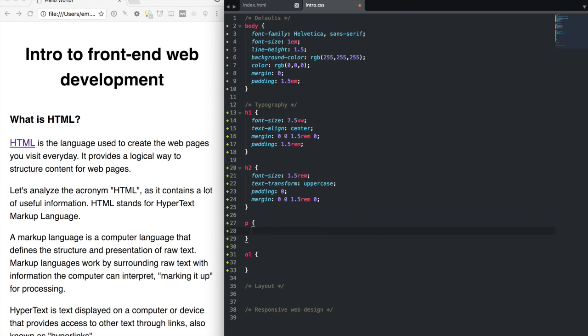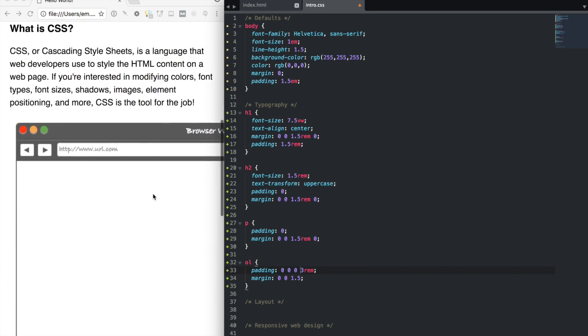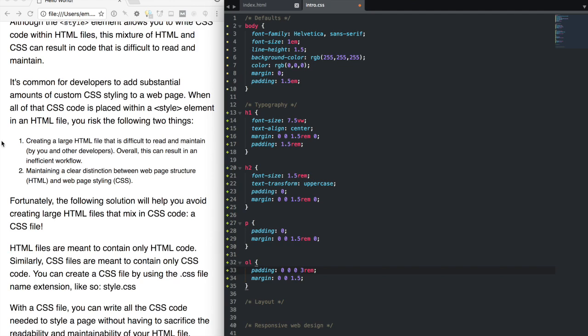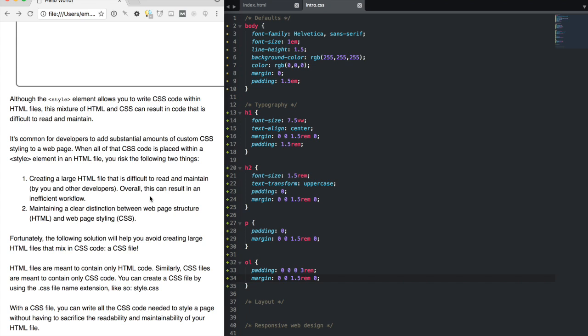Okay, let's finish our typography. As you see in my ordered list, I've added some indentation on the left hand side here. It's because if I set it to 0, we will lose our numbering and it will end up on the outside of our list, and I want it to be flush on the inside. Now let's see how we're doing. There we go.